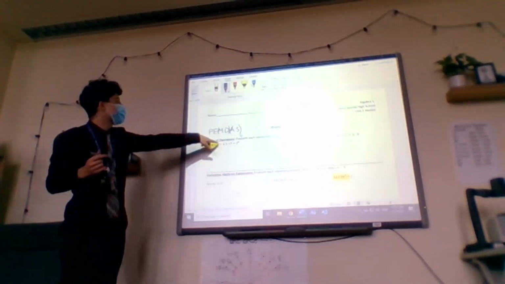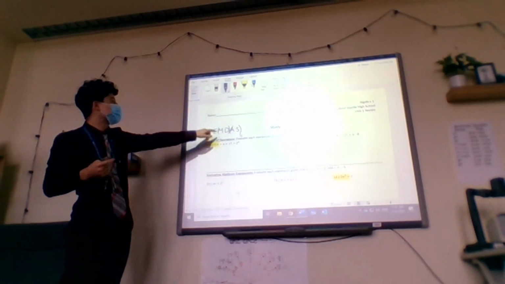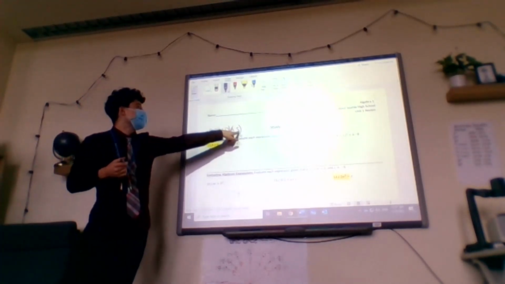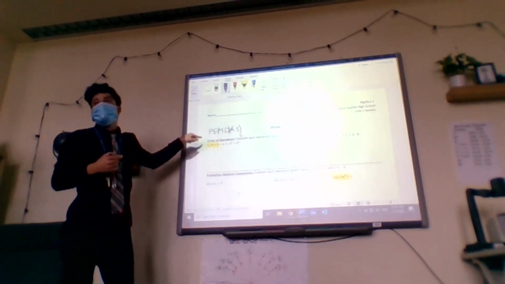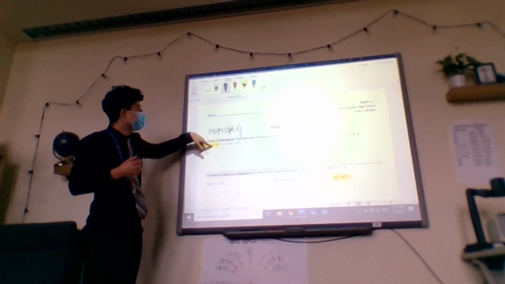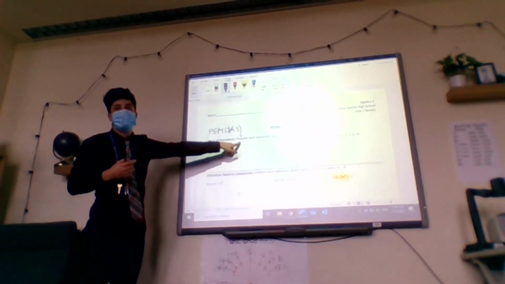So, like I said, first part is order of operations, which means you do parentheses first, then exponents, multiplication and division, and then addition and subtraction. So in this first one, I look for parentheses, I don't see any. I look for exponents, I do see some. 2 to the third. Do you guys remember what 2 to the third is?